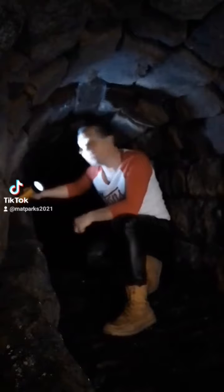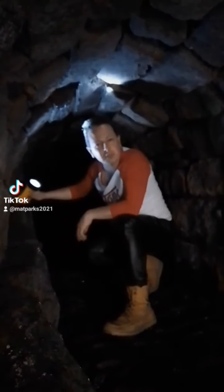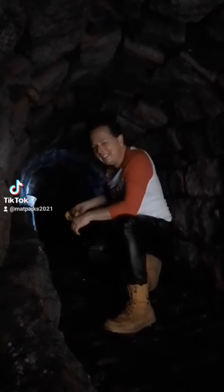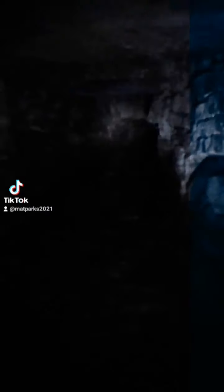This is a fairly good tunnel — solid, well made, bigger than it looks as well. Even though I'm only hobbit size, of course, it does go in quite a way. There's a little water flowing through it — a pipe at the end — so I don't think there's much point going any further. Not sure where the pipe comes out, but we are quite a long way in here. That's cool.